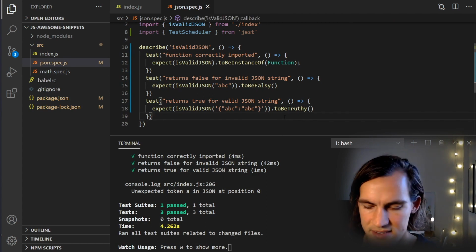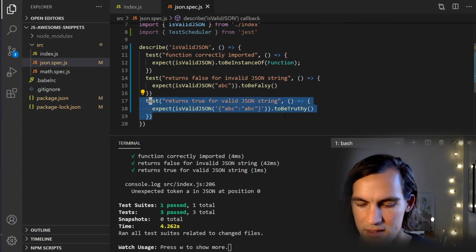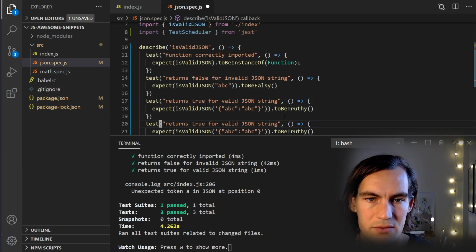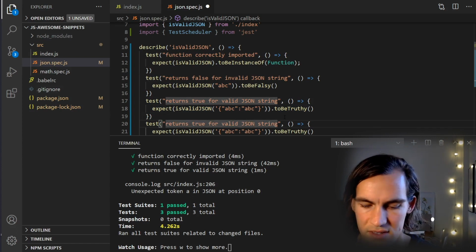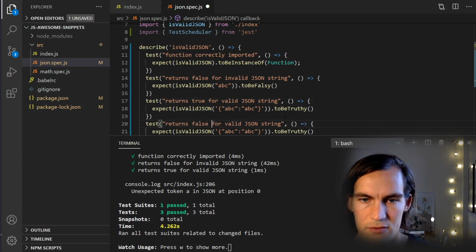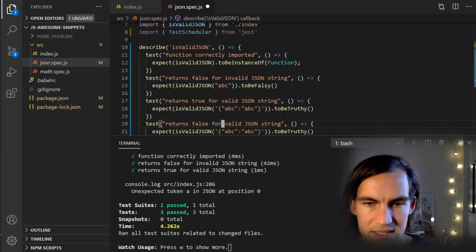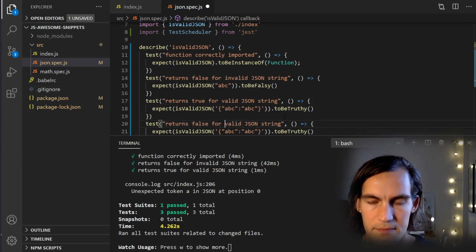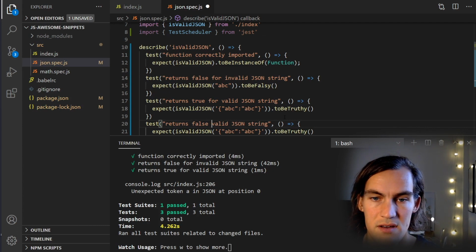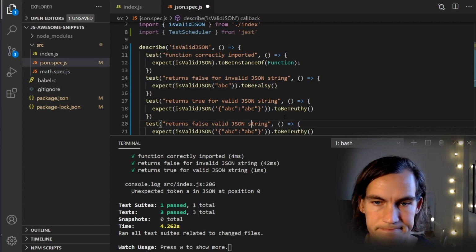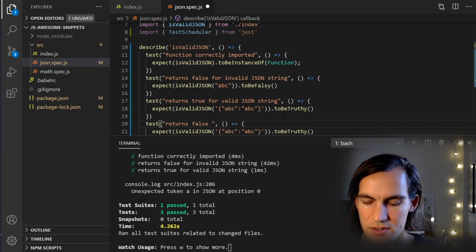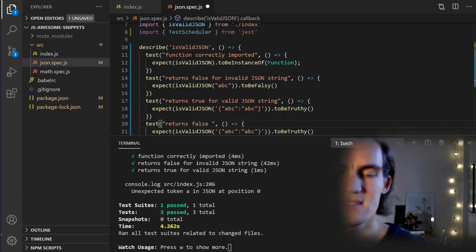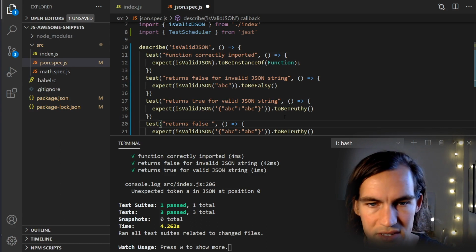And the last test I want to make is to make sure that it would return false if I forget to pass in a string at all, because we don't want it to return null or undefined or anything like that. We want it to always return a boolean.